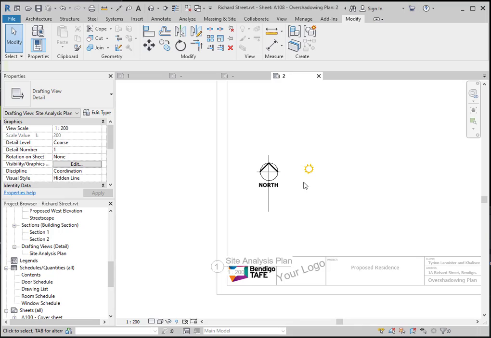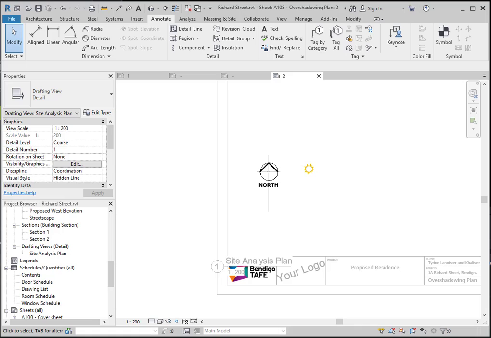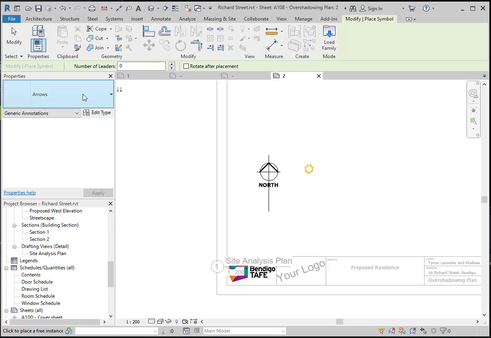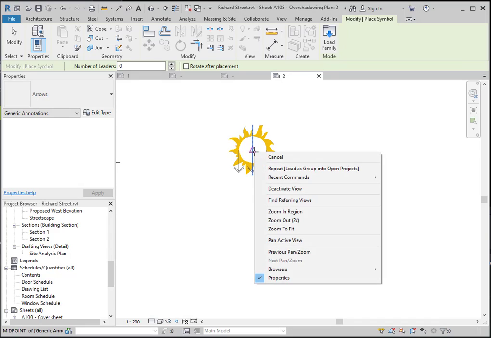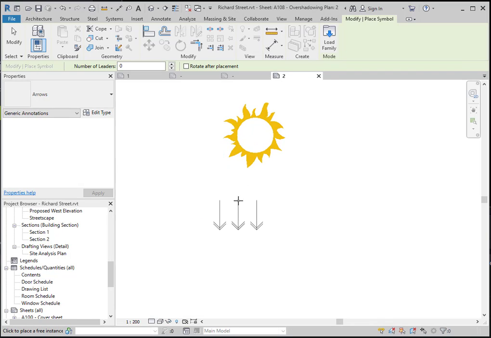I'll activate that view first, that's what happened there. And from the Annotate tab, go to Symbol, arrows are there, and we can place them. And let me do the center snap. So I'm just going to place them over to the side.